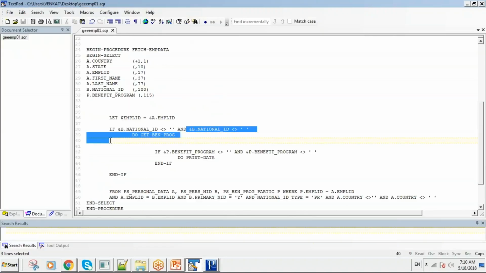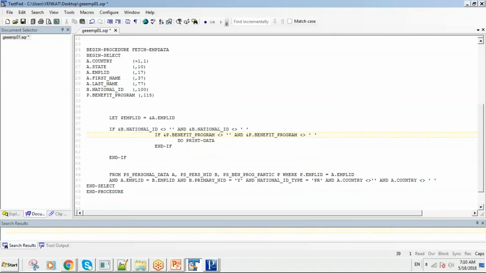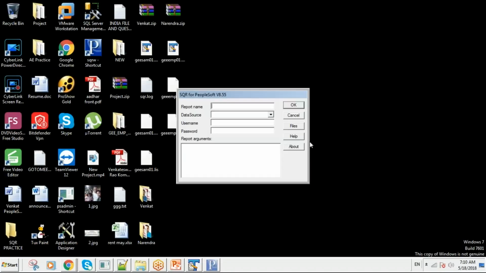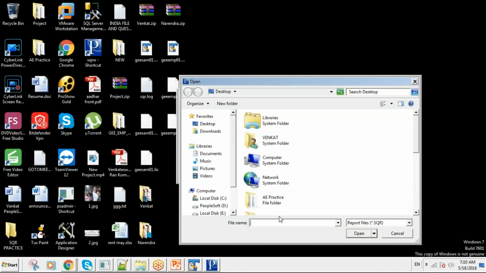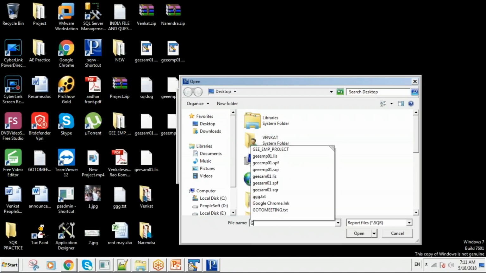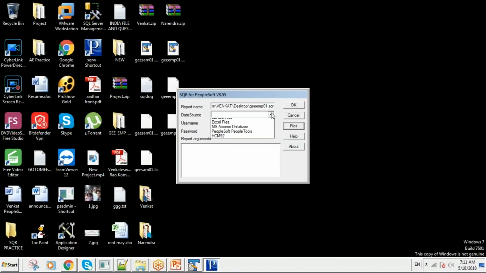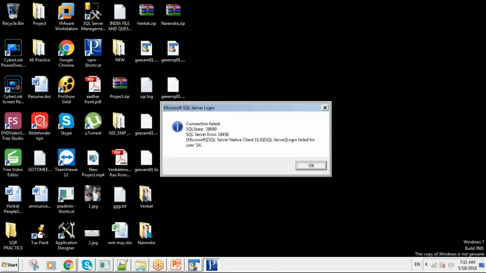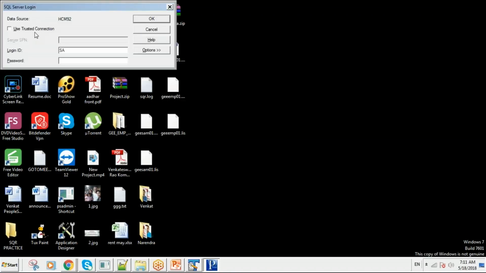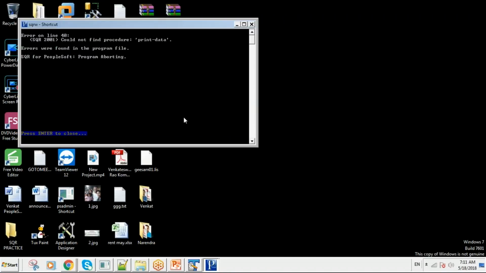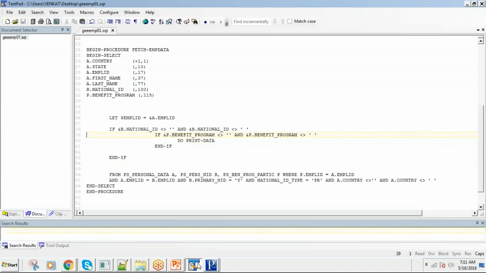Okay, this procedure we remove. Oh, print data also.